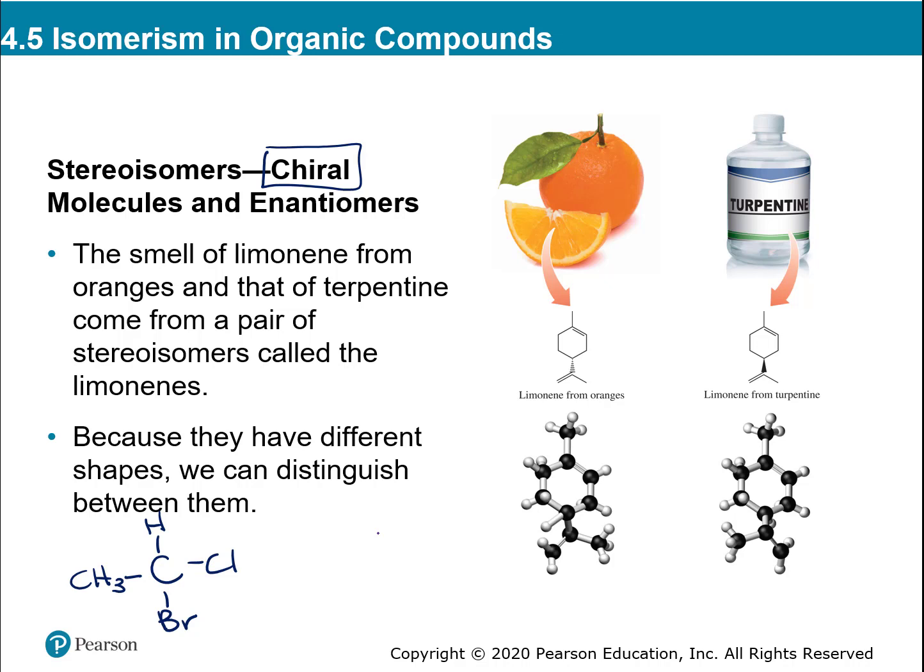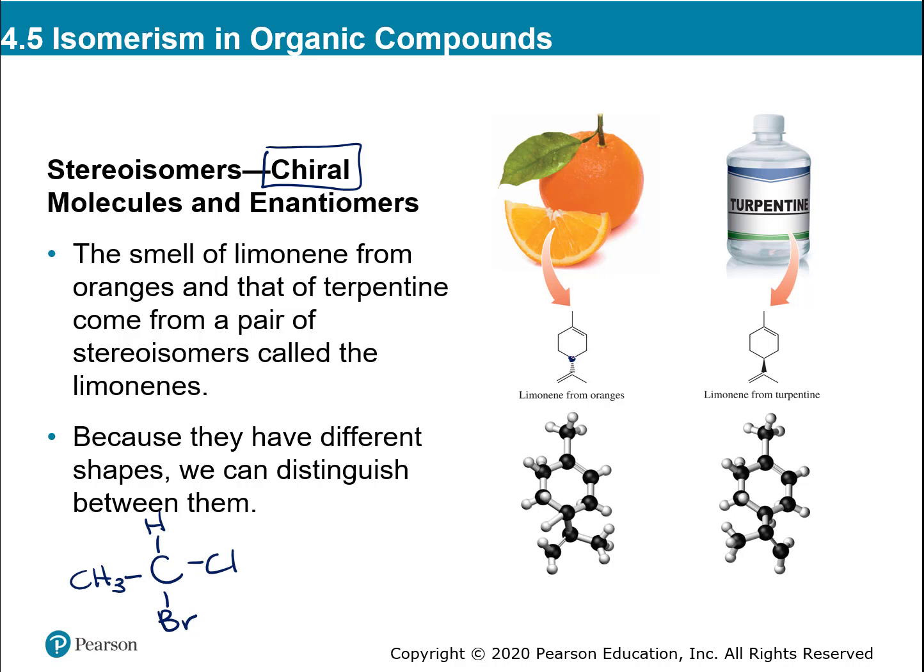So here's an example of 2 molecules that have chiral carbons. One of them is the smell or the aroma you associate with an orange, right? If you pick up an orange and smell it, that kind of citrusy, orangey smell is from a molecule called limonene. There's 1 chiral carbon in this molecule. I was looking for the 1 chiral carbon. It's that one, right in that very center at the bottom of the ring.